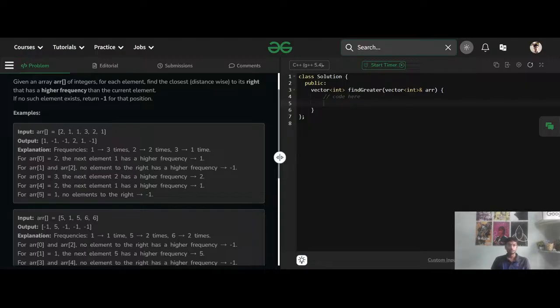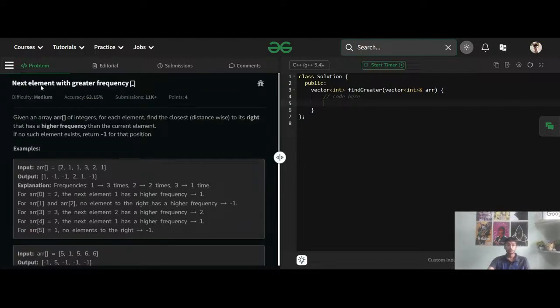I'll keep a map, that is for sure, of int comma int. First of all, I'll count the frequencies of all the characters, right? The main thing is to find whether the next element is present in the right or not. That's the main thing, right?